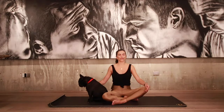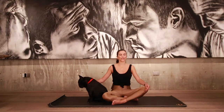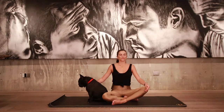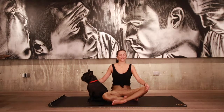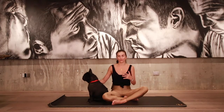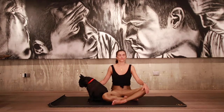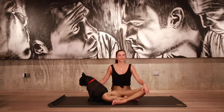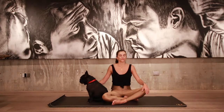Can you grow your spine a little taller? Open up your collarbones as you inhale. And then maintain that height and length as you exhale, feeling your waist naturally start to close in. Beautiful. Just a couple more breaths here.